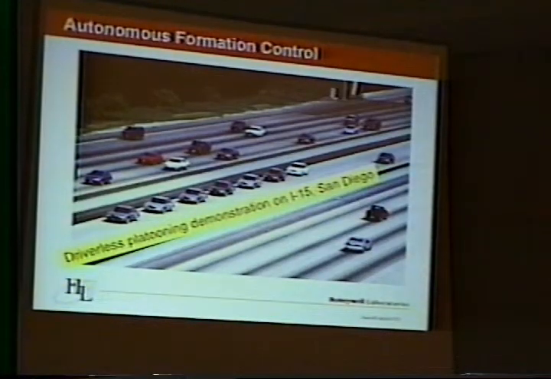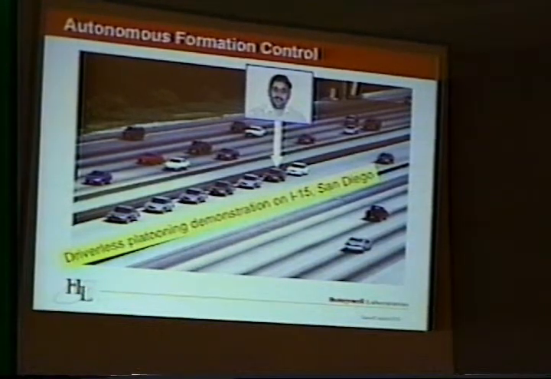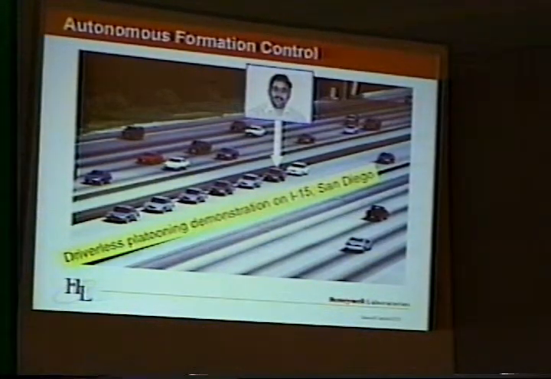And with talking about multiple vehicles, there are similar examples that can be drawn from the terrestrial domain as well. And probably many of you have seen pictures such as this. This is from a driverless platooning demonstration that was conducted on I-15 in San Diego a couple of years ago. 7 cars traveling at highway speeds, maintaining very close distances to each other, and without any human steering them or providing any other kind of control input. In fact, one colleague of mine, whom some of you might recognize, was sitting in one of these cars. I think he was reading a newspaper behind the steering wheel, talking on his cell phone.